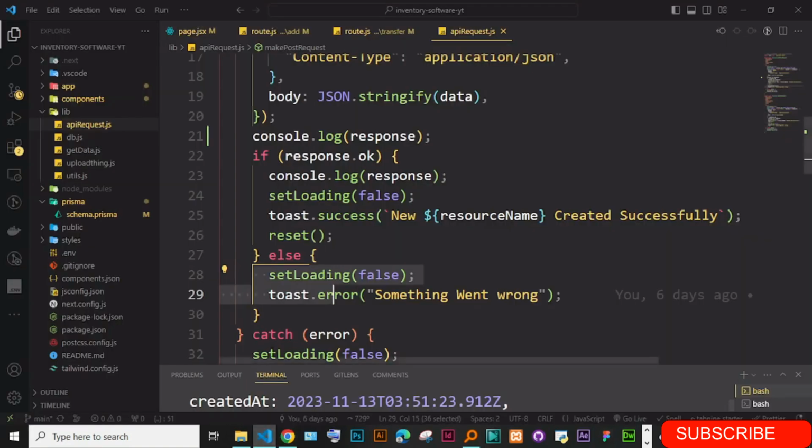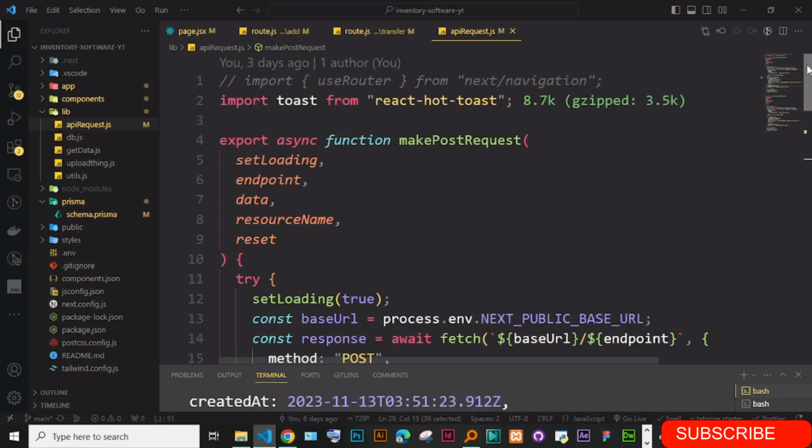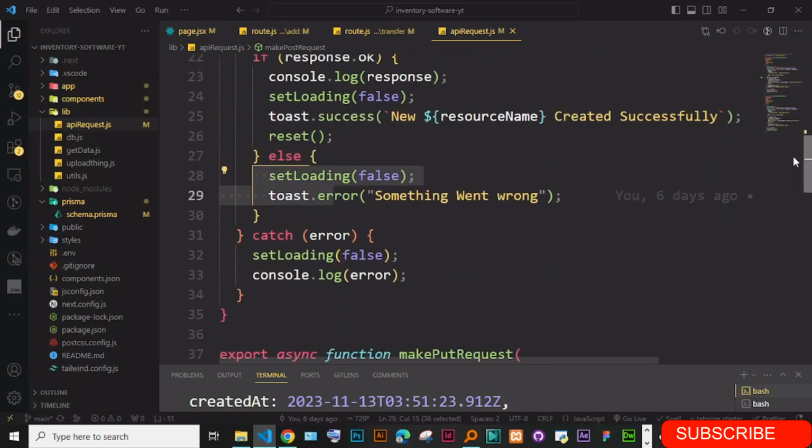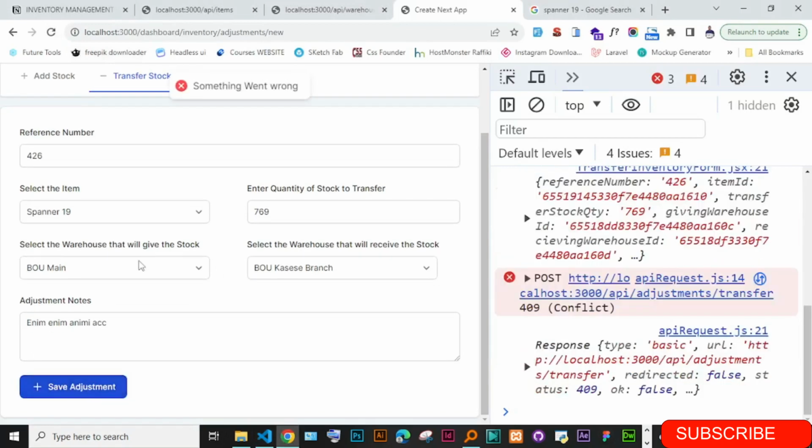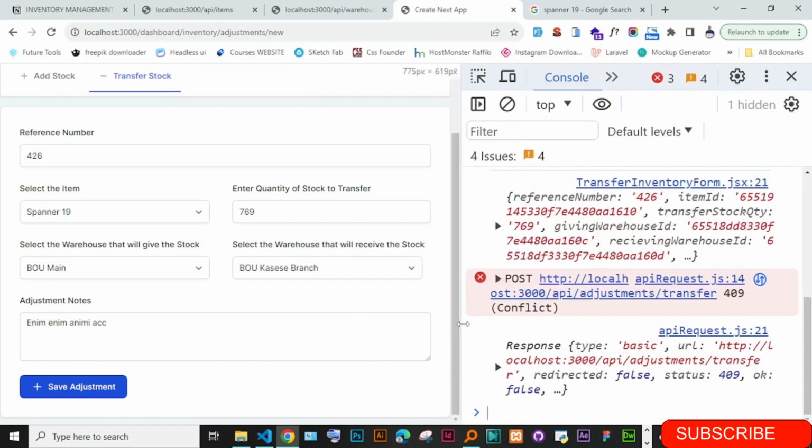And where does this go? This is on the server, not the client. Okay, so just go ahead and try to add. Something went wrong. We have the response here. So you can see here 409 conflict, and this is exactly what I want.